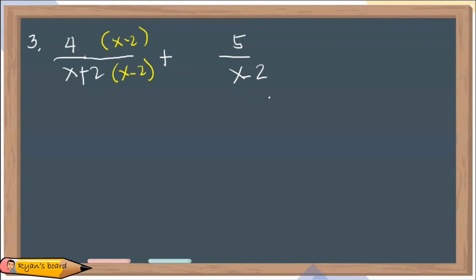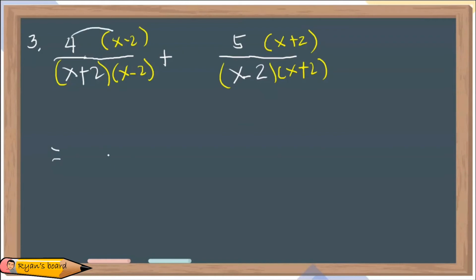Ganon din, sa kabila, ang i-multiply naman natin ay x plus 2. Okay? Bakit x plus 2 sa kabila? Kasi, pag minultiply natin itong dalawang ito, equal yan dito sa kabila. Diba? Although magkaiba sila ng kasunod-sunod, anyway, this is multiplication. The same lang ang magiging sagot dyan. So, we have now the same denominators. So, we have to multiply the numerators.